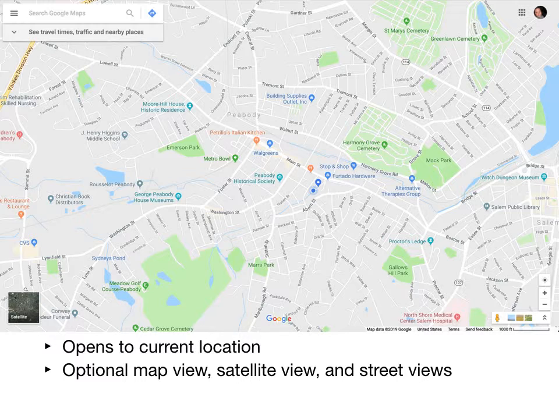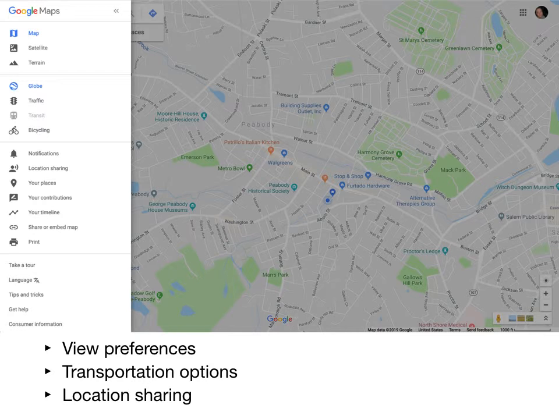Along the bottom of the screen, we have the options for satellite view to the left and street views to the right. In the drop-down menu at the top right, we see groups or categories of more viewing options. Here we can also set our search to our preferred mode of transportation. Towards the bottom of the list are other resources, notifications, saved places for quick reference, sharing options, and the print feature. So let's get into their wayfinding usability.